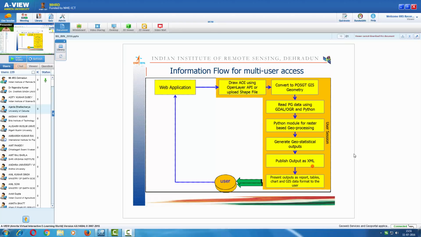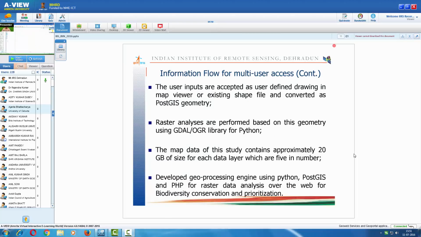Once it is published as XML, anybody can read it and present this information in their own web page. But here we are using the same platform for our BIS web application. You can present the outcome as a report, table, chart, or GIS data format. The same data can be downloaded at the user end. So this is the complete flow of how the geoprocessing part is done in this particular website.